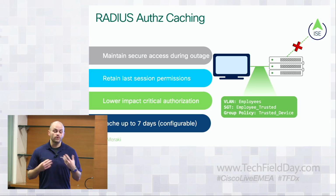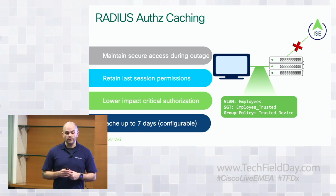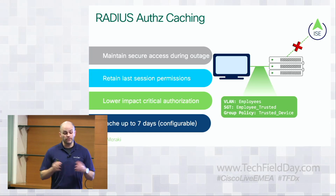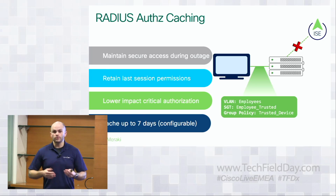And if we lose connectivity to the server and you unplugged and plugged the client in, or they went to sleep and woke, we can reapply that same set of policies so that it's a little bit lower impact than bouncing around with VLANs or trying to figure out what port to plug into that maybe doesn't have a security policy. We are allowing for configuration of how long it will cache, like in hours. So if you wanted to do this for a day, 2 days, you can do so based on the outage window or how long you expect there to be an outage. In some cases, we've had customers say that they need 2 or 3 days because they've had consistent WAN outages in the past.